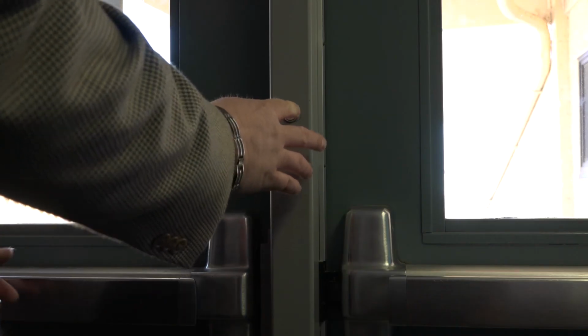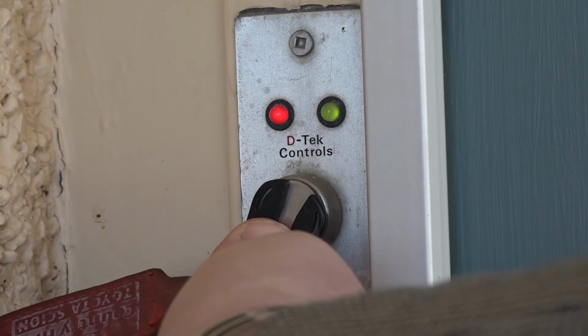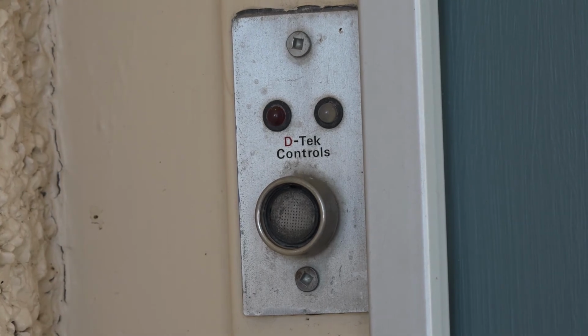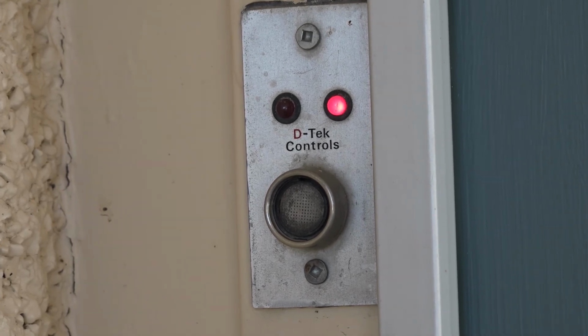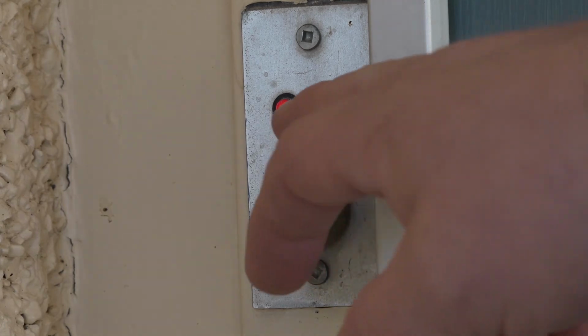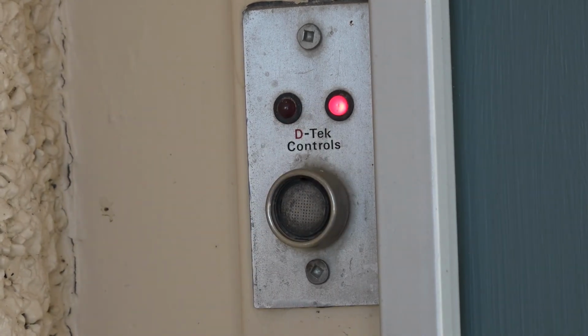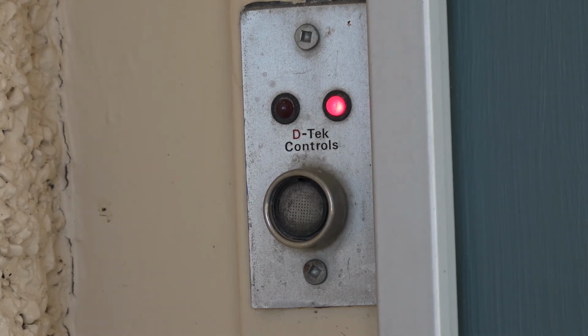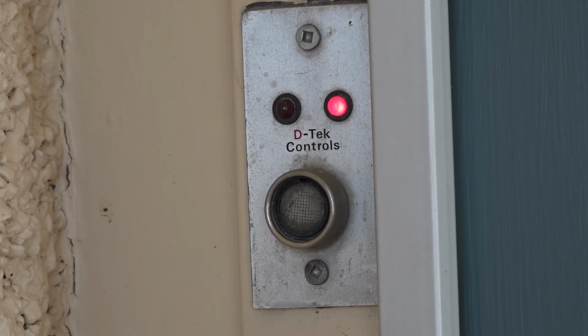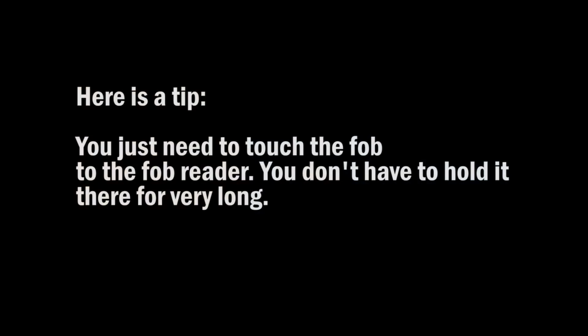It's really very simple. You simply make sure the doors are locked, simply touch the button, and go out and touch your fob to the fob reader, and the alarm will be set. Light will turn constant red. The building is alarmed. If by chance you believe you have set off the alarm by accident, there is one way to tell. This light will flash constantly if the building is in alarm. And at that point, if you take your fob and touch it to the fob reader, you will disengage the alarm.